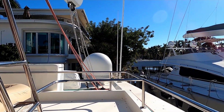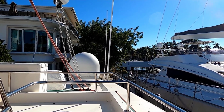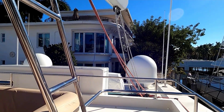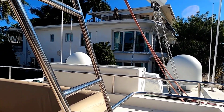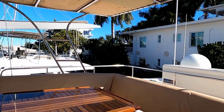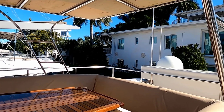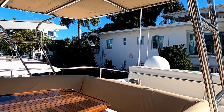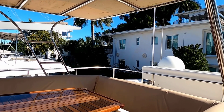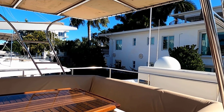Little ladder there just to get to the top of the little bimini top there, with the boom as well. You might need to step up there to be able to do some adjustments or maintenance on things too. But overall, the whole Flybridge area up here feels kind of cramped. That was probably the one biggest negative of the layout on this boat. Not a lot of room unless you're at the upper helm or you're sitting at the table here.